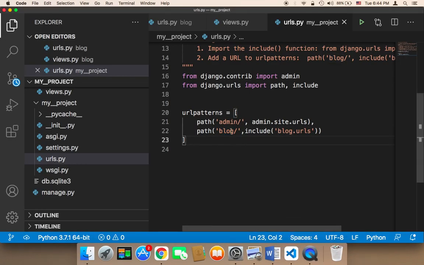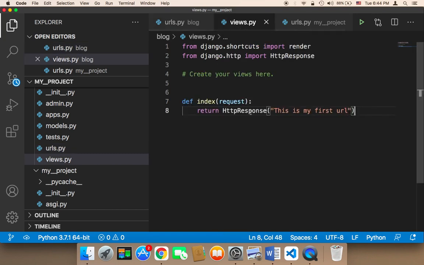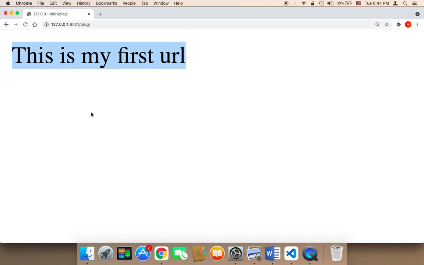The URL is blog, which is going to use this index function, which returns "This is my first URL."